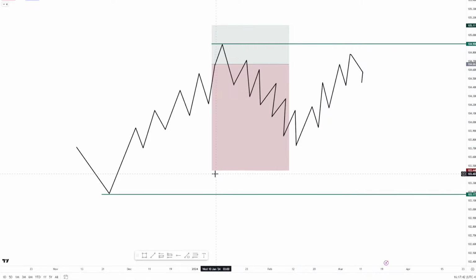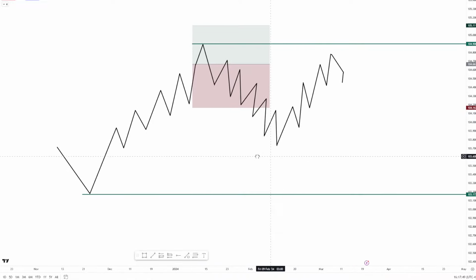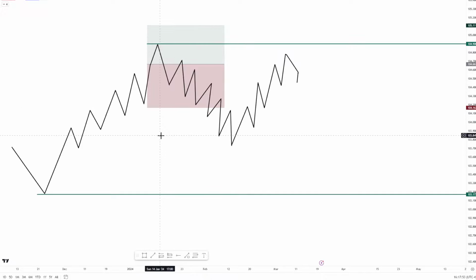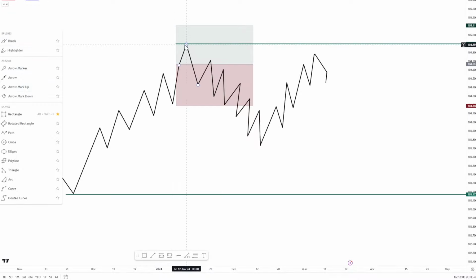So as price is approaching their area, they're moving their stop loss back closer and closer, thinking, okay, price will turn around and they will finally be in profit to take their stop loss. Even though if you look at the bigger scale, they actually risked almost 10 times the trade. And why is this an important point? Because look at the selling pressure that came from this area. And this is why this was the transaction point.